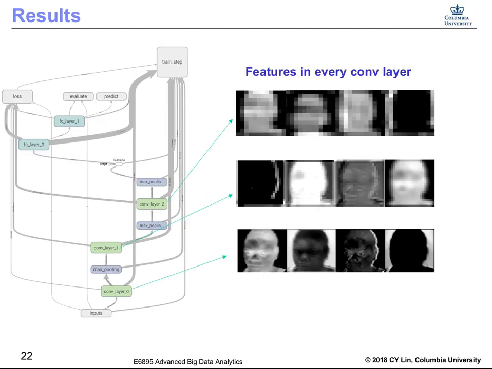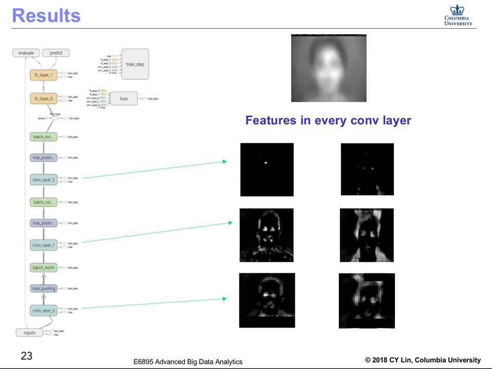To get more insight into the neural network, we visualize some features extracted by the CNN in different layers. In milestone 2, we can see that the first layer basically grasps the global features of the images, such as the outline. As the layer becomes deeper, it extracts more abstract features of the image. In milestone 3, we subtract the mean pixel value of every image and just show the difference. The black part means this part is the same as the main image, while the white part refers to the difference. We can see that as the layer becomes deeper, it extracts more abstract features of the image, and the difference mainly lies in the mouth and eyes, which control the facial expression.